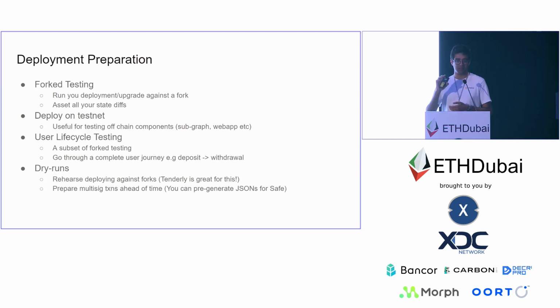So one thing you can actually do is, on Safe, when you go and build a transaction, there's this transaction builder, but you can usually just import a JSON file, which has all the transactions already pre-generated. And this is especially useful if you need to dynamically generate change of addresses or params as part of your upgrade process.